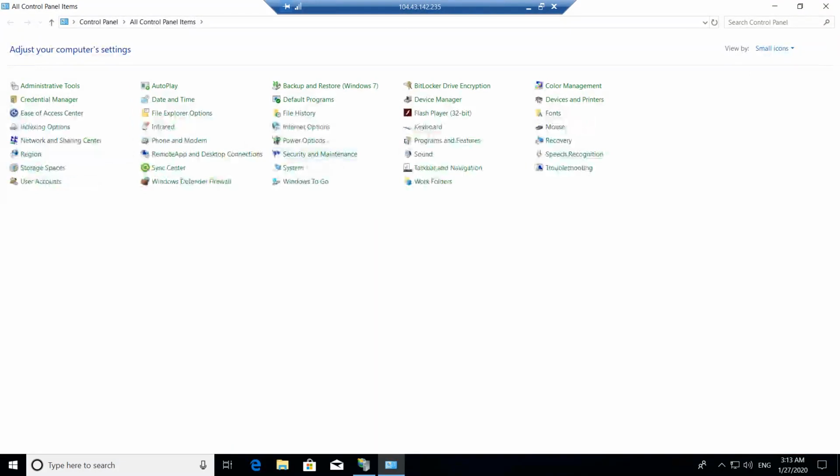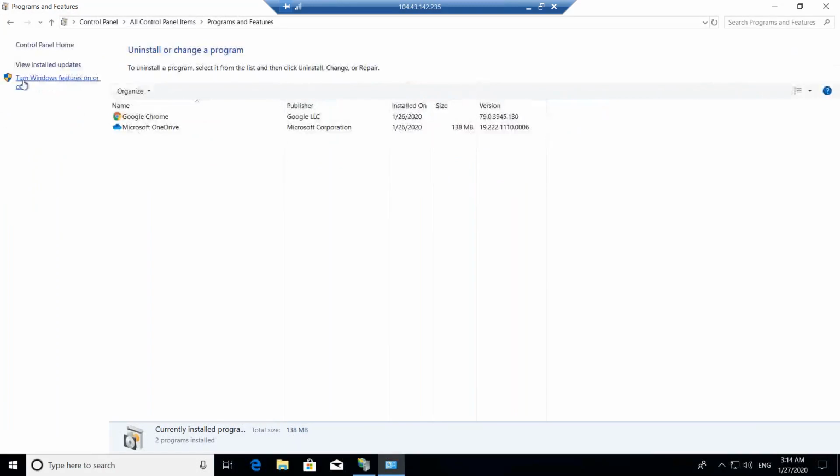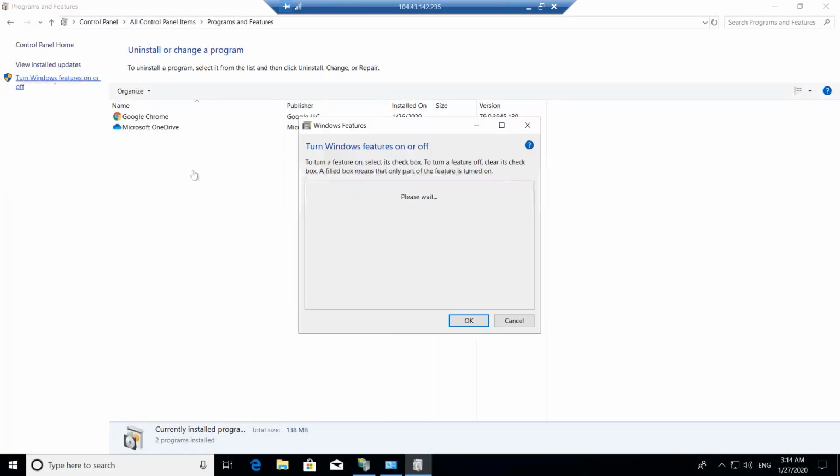If it is Windows Server 2019 or something, you will get a Server Manager pop-up. From there, you can go ahead and add features. Because the menu items change from server to server. But in this version, you go to Programs and Features, and then click on Turn Windows features on or off.